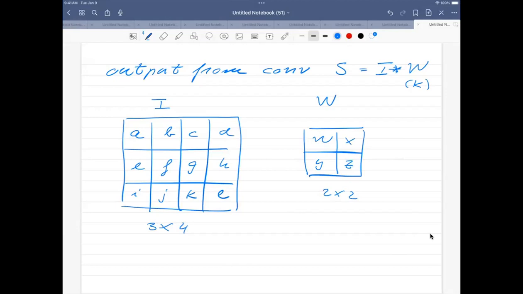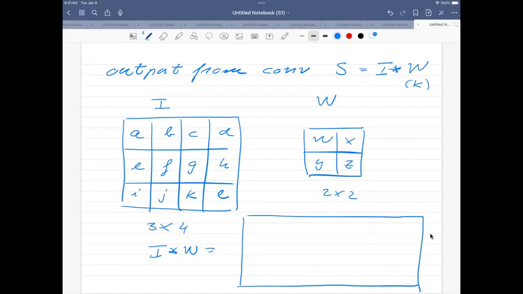Now, when I perform the filtering here, I'm going to end up with a new matrix. Convolving with W is going to reduce my dimensionality into a matrix which is 2 times 3. When I do the filtering, I'm also going to introduce something called stride equal to 1.